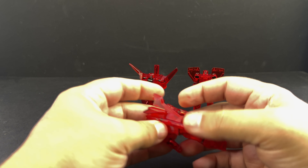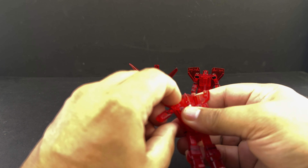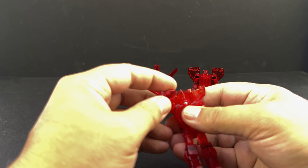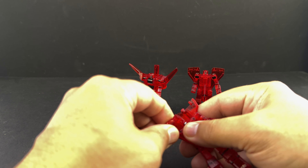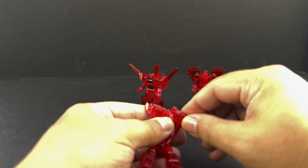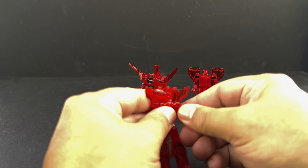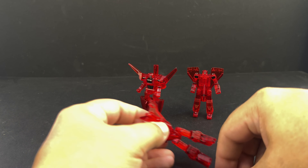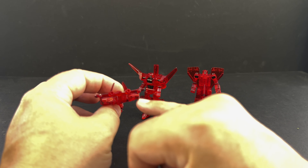Just push his little head down, pop his little head down, flip his body piece up, snap that in place, arms fold up. Trying to remember how his arms fold — they come up the other way, rotate the other way, like this. The ball joint popped off the hinge which is frustrating, but it will get back on — give me one second.